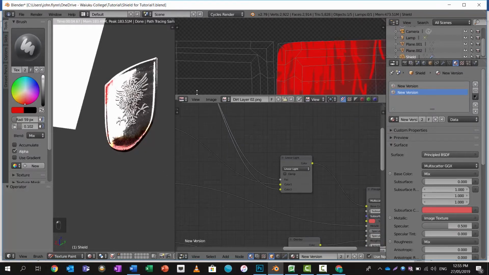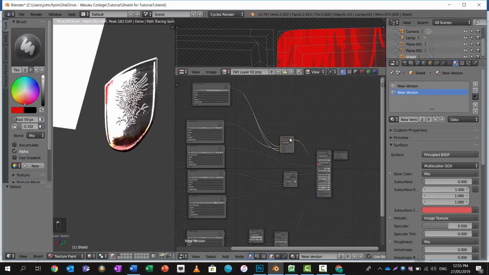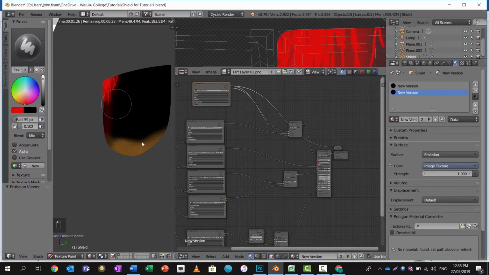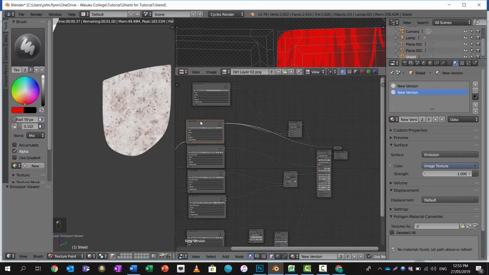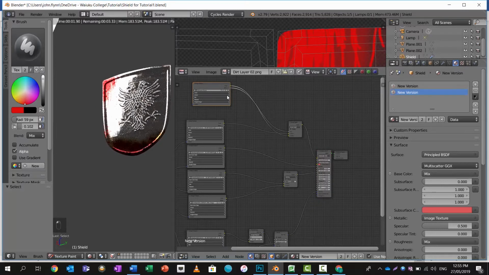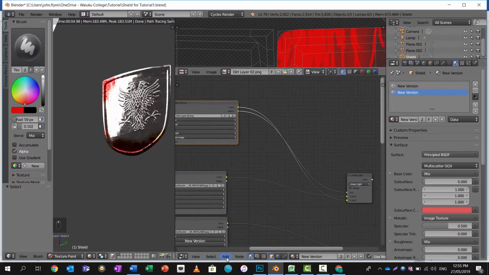So what we want to do is tell Blender that this isn't metal anymore, because if we look at this metalness map, none of this is currently affected. So we want to take this and combine it with the metalness map and say, hey, this is dirt and blood. So what we're going to do is take this information here and turn it into black and white. So we're going to go Add, Search, BW. So that's RGB, the colors to black and white.